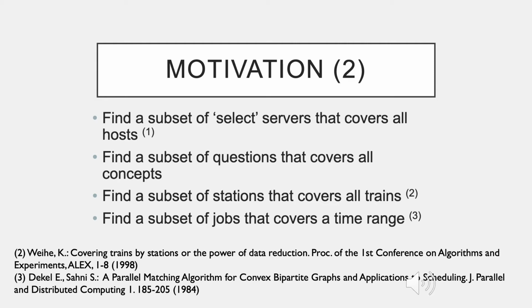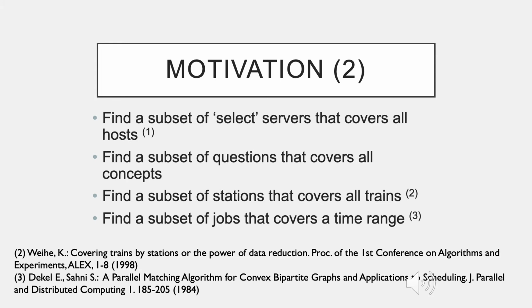In Dekel and Sahni, a scheduling problem is formulated on bipartite graphs. They consider the problem of scheduling a set J of n unit jobs to minimize the number of tardy jobs, and each job has a release time and a due time. Each vertex in partition X of the bipartite graph corresponds to a job, and each job is adjacent to vertices in Y in the time range between their release and due time. And they seek a subset of the jobs that can be scheduled on one machine in such a way that no job is scheduled before its release time or after its due time.